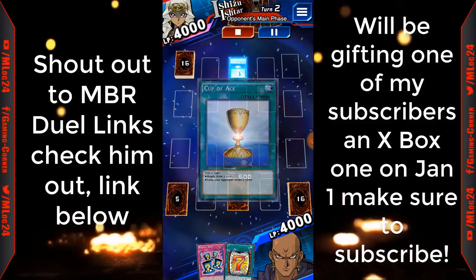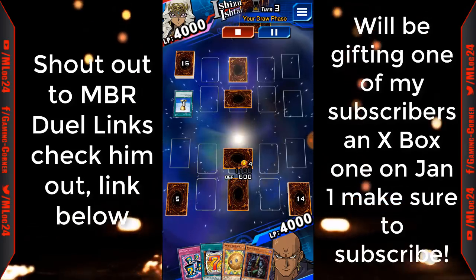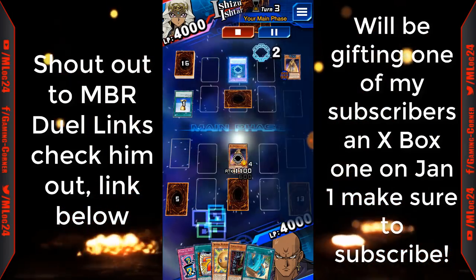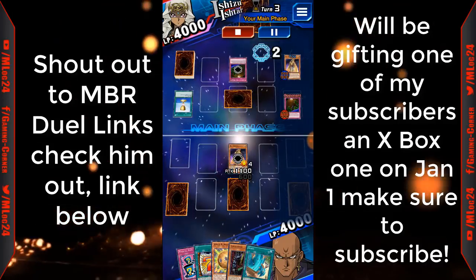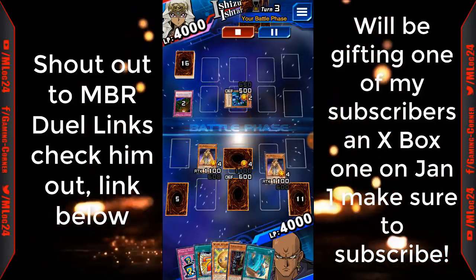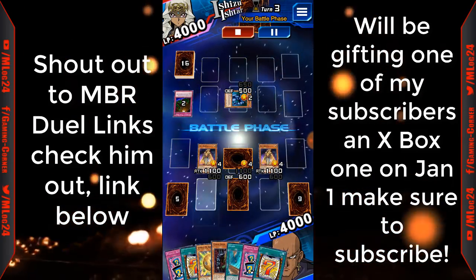And this is a decent start because you can go ahead and Magical Hats into the Ra's Disciple. And you can block 3 attacks, and then next turn have enough tributes for Ra. You can do the same thing with Deep Diver, but with Deep Diver, most of the time you want him to go ahead and destroy it, so you can search out your Ra or your Cyberstein.